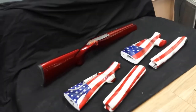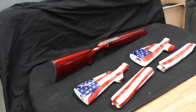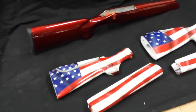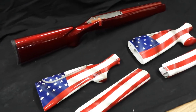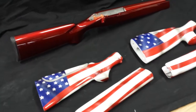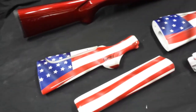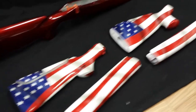Hey, welcome back. It's Jay Byram from Custom Painted Gun Stocks here with Tony Meadow from Hillbilly Customs. We got some finished work here. We had a couple buddies who are on the same shooting team and they wanted to match, so they got different brands of guns - one is a Remington 1100, the other is a Beretta 390 - and we have a McMillan Edge bench rest stock back here too. We wanted to show our American flag gun.